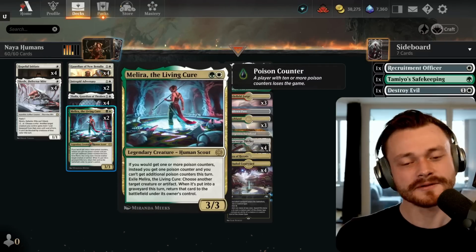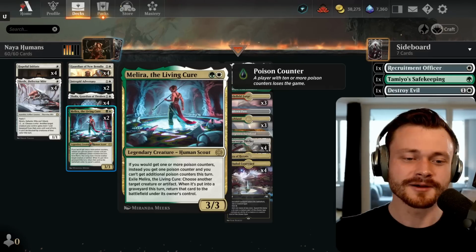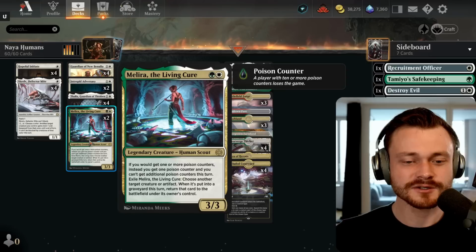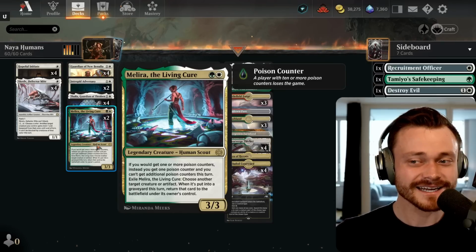But then it has the poison counters thing, which is pretty cute. Maybe, we'll see how much poison is a thing. But the last ability is really where it's at. You can exile her at instant speed, choose another target creature or artifact, and when it's put into the graveyard this turn, you return that card to the battlefield under its owner's control. This is, again, a nightmare for the opponent.